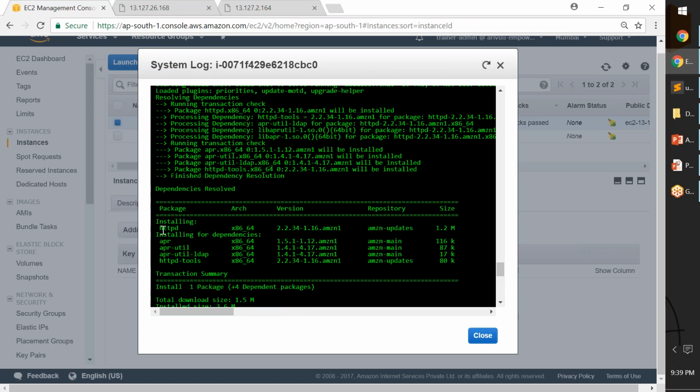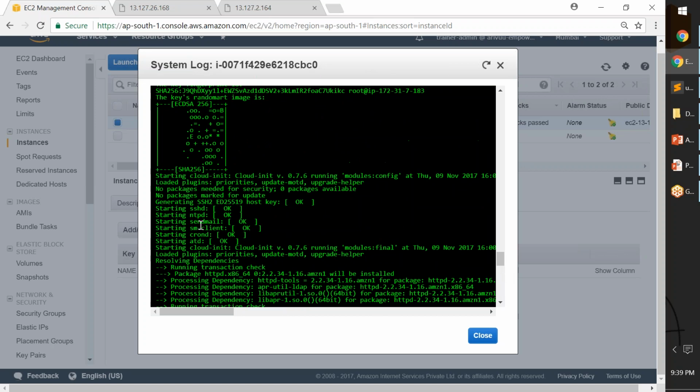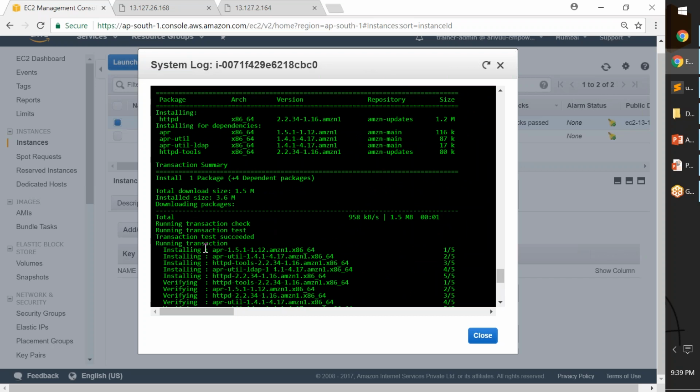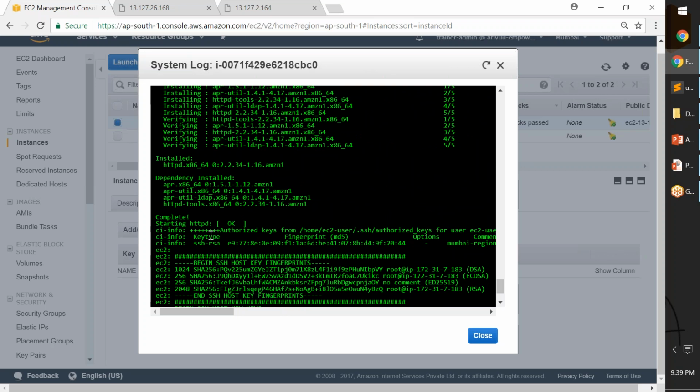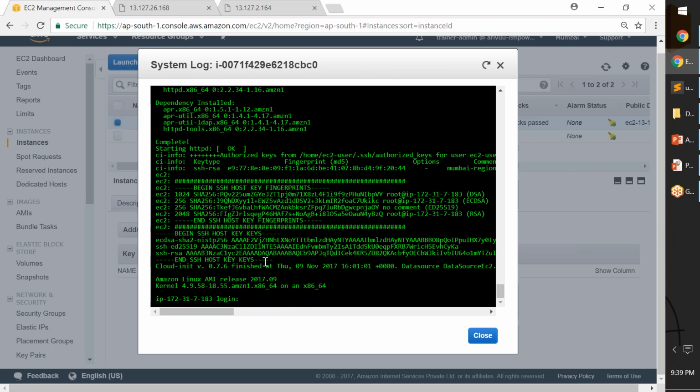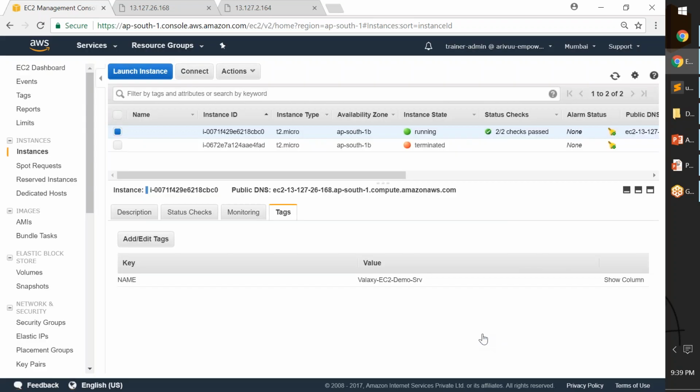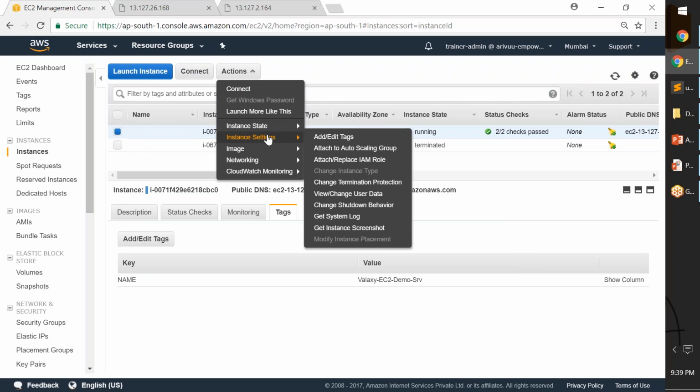You remember we installed HTTPD, and you can see here it has picked up the values from my boot scripts and it installed HTTPD. And if I can find it, it will run the other command also, where it will set it at start. So this is how you troubleshoot boot time scripts, whether it is running or not. Of course, you can log into the server and check some of the dmesg messages, but this is another way where you can get it from the console itself.